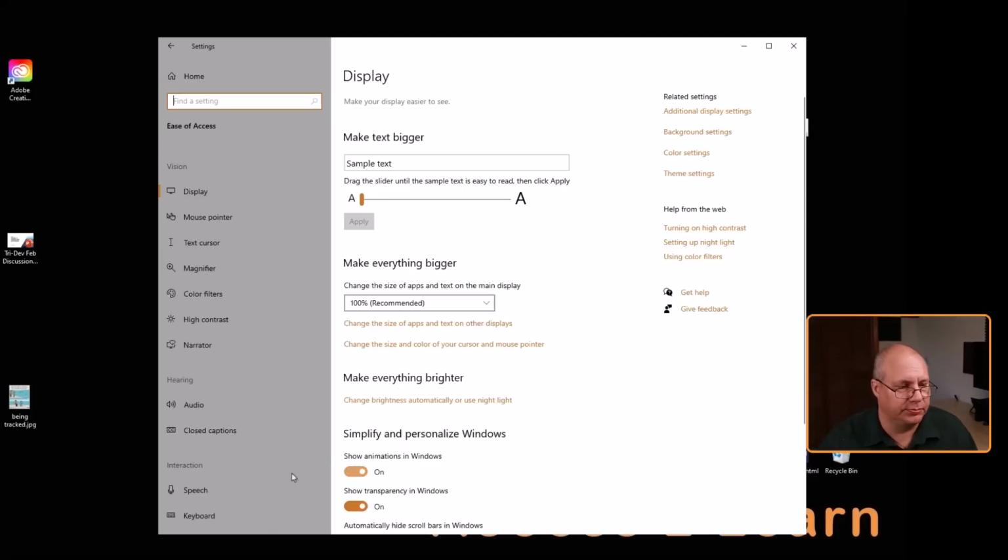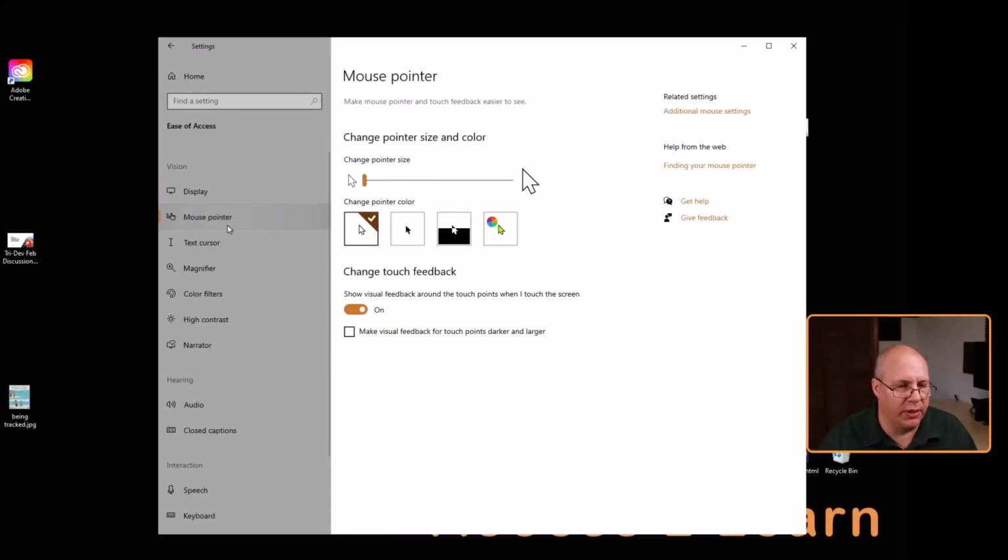Let me show you. So I'm going to come over here, my mouse pointer, and let's say someone has a hard time seeing the mouse pointer because it's kind of small. Right now, mine is set to the smallest or the default level. I can increase its size, and now it's much easier because it has a bigger outline and it's physically larger, covering up more space. It works exactly the same, but it's just much, much bigger. I had to do this for someone in my family who was having vision issues and they needed to be able to easily find it. I simply came in here, changed my mouse pointer size, and they had no more issues.